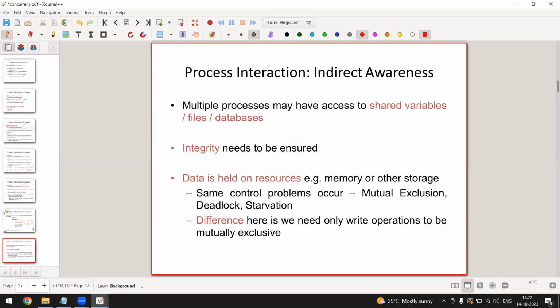So this is another typical scenario in which you are aware that the blackboard is shared and some other students are also reading it. If I am reading, it's fine. But if there is a write operation, the write operation must be mutually exclusive. So that's about the indirect awareness.